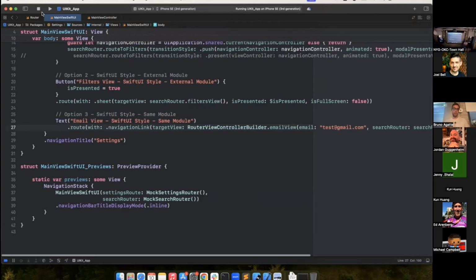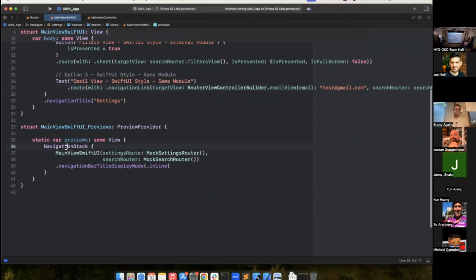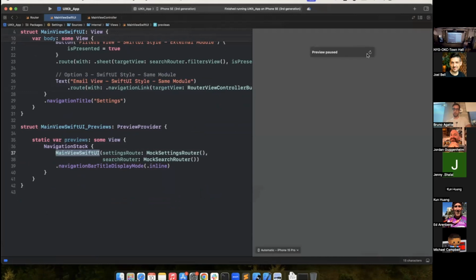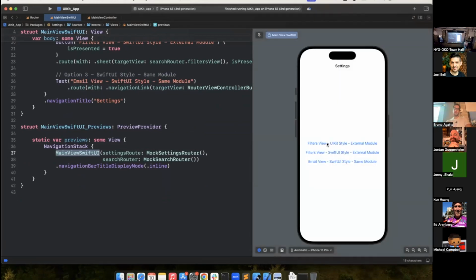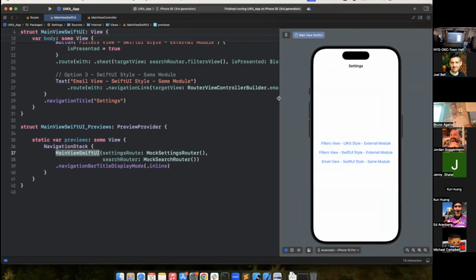Another cool thing is you can implement your view here using previews. And if you take a look, let's refresh this. The downside is that if you're developing your view in SwiftUI, of course, the UIKit version is not going to work, but everything else that is SwiftUI you can still use in your Swift preview, which is pretty nice also. You don't have to keep building your application, especially if it takes a long time to compile.